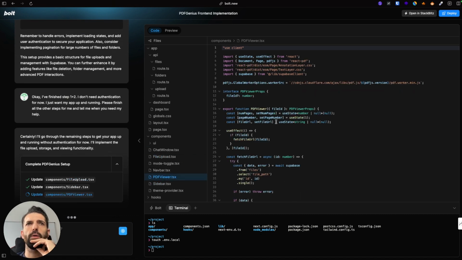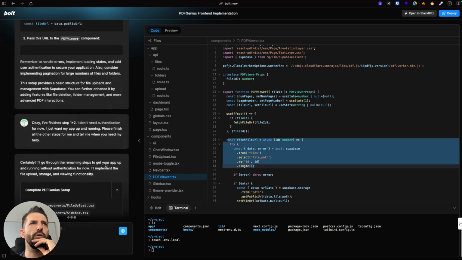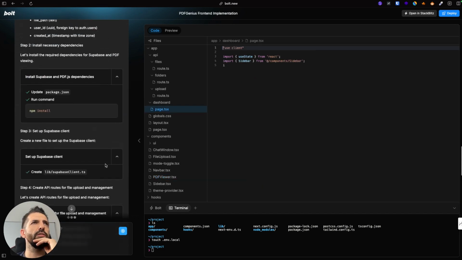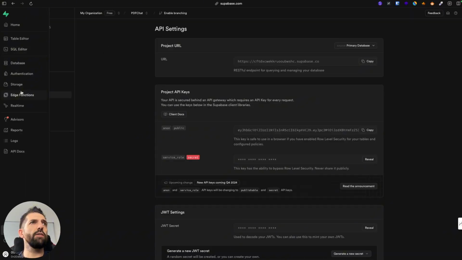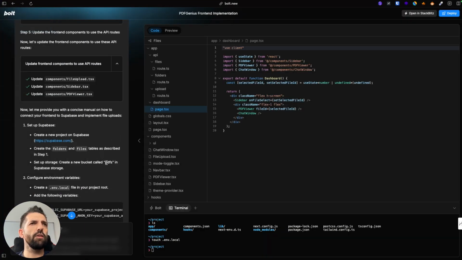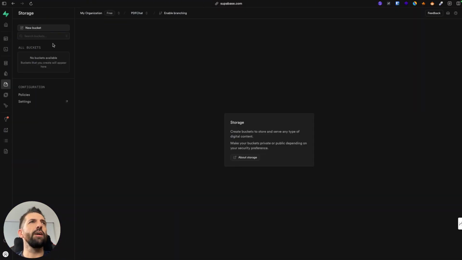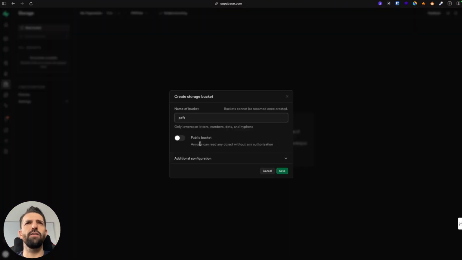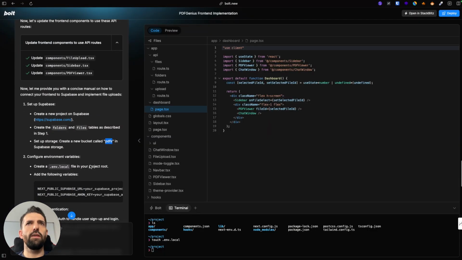So now it writes the file upload component. And as you can see, here's the fetch file URL. So what we haven't done yet is setting up a bucket. While Bolt is building the other files, we can do that. So we head back over to Supabase and open storage, and we need to create a bucket. Just copy the name. I mean, it's not even that difficult, but just for the sake of it. So we want to create a new bucket. We want to paste the name, and we'll hit save. And I think this is it.